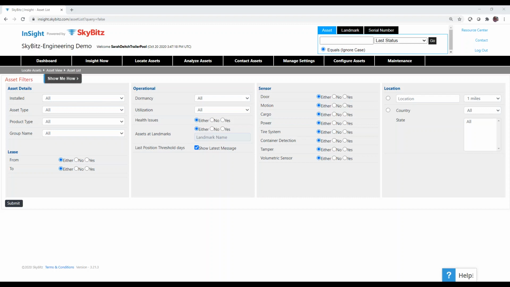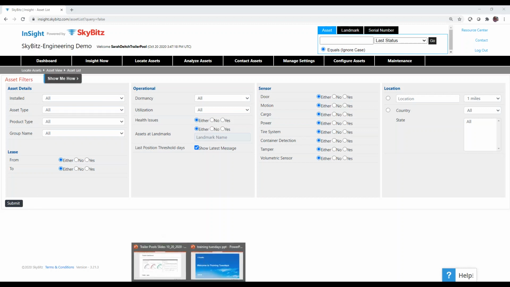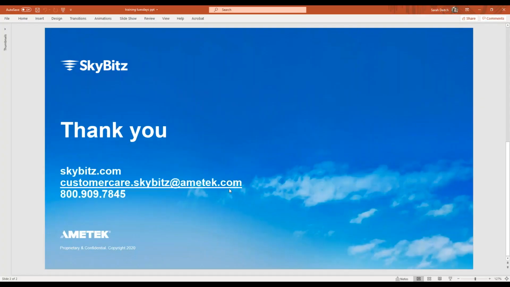Ira, maybe you can let us all know about next week's invitation. I wasn't sure if it went out yet or not. Yeah, so next week is going to be a little bit different than what we've been doing in the past. You'll have an invite that will come out probably the next day or so. The registration is going to be an approved registration, and the session will not be recorded because of the sensitivity of the data. Next week, Debbie Sackman will be presenting the SkyBitz roadmap for those in attendance. So I certainly urge you to register when that comes out.